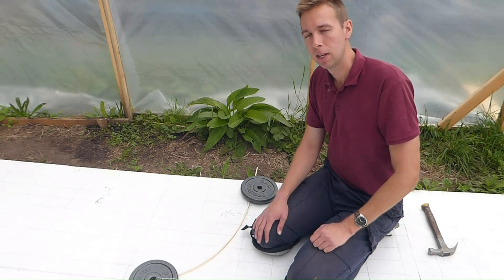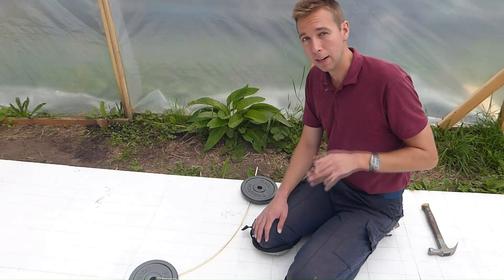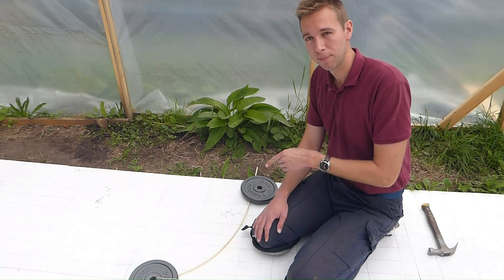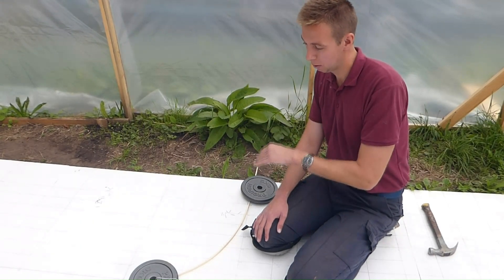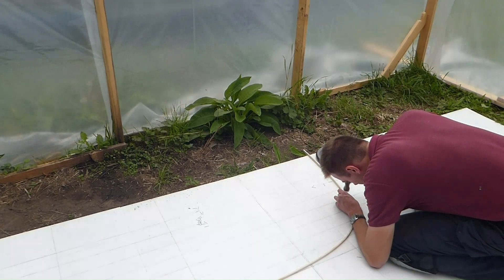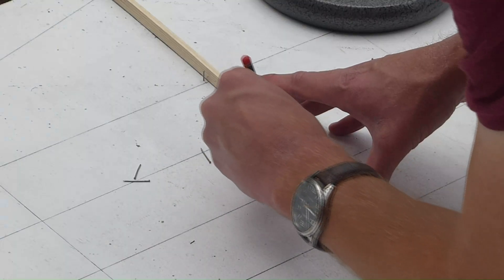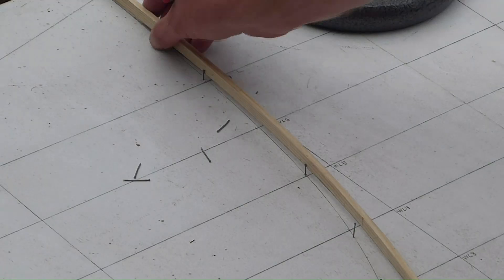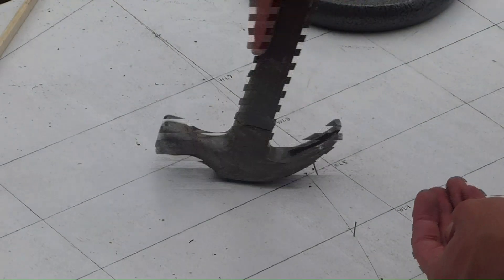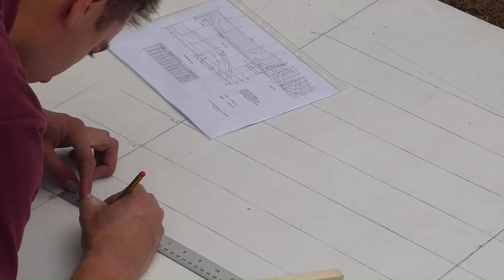You may ask how I can be so certain the batten has not snapped while doing the profile, when I obviously haven't finished the profile. Well, if you're seeing this, it means this particular bit of footage has made the final cut, and it's only going to make the final cut if this works. So if the batten does snap as I'm finishing the profile, you won't be seeing this. There I've got the profile line. I've also drawn the rabbet line, which is just to the left of it. The next line is sort of the opposite of the profile line, which is the transom — and being drawn in the profile view, it's pretty simple: just a straight line going up to where it intersects with the sheer line.